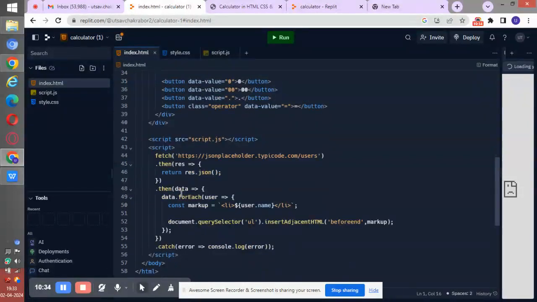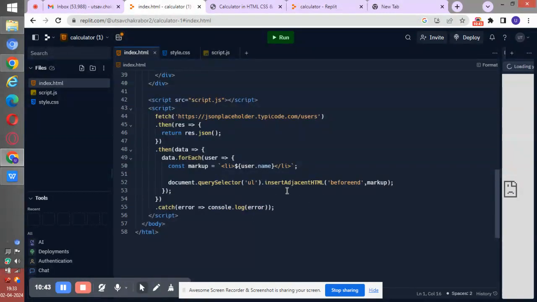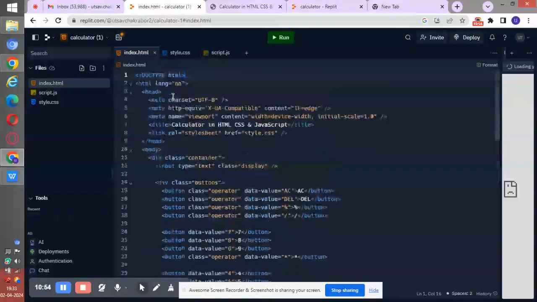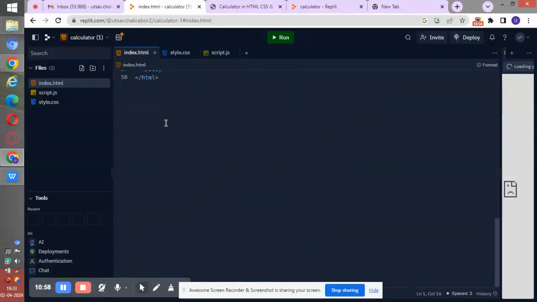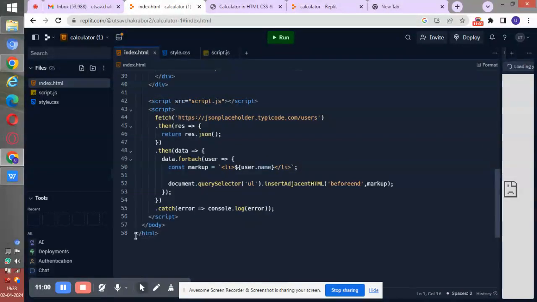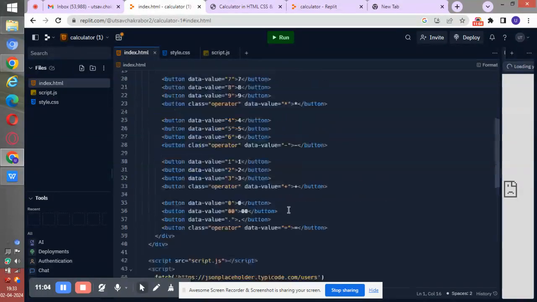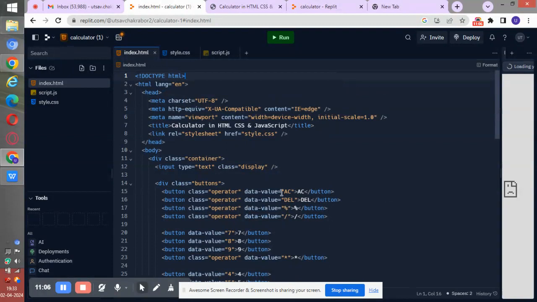Then you can see that I introduced JavaScript here, because I have already told you that JavaScript is the life that helps me make the calculator function. So I introduced JavaScript here. And then it is all about the document, its URL, what is the username, and if there is some error, from where it will start functioning again and again. So that's all mentioned. As I started HTML, in HTML code all of us know that HTML should be closed at the end by using slash HTML. So I also did that. So that is all about the HTML code.